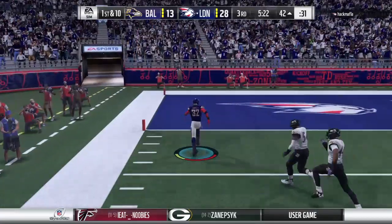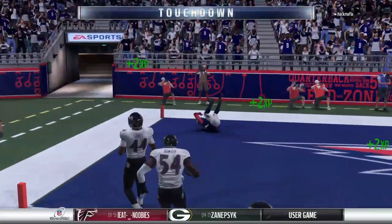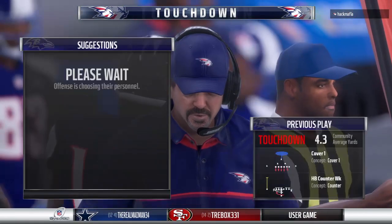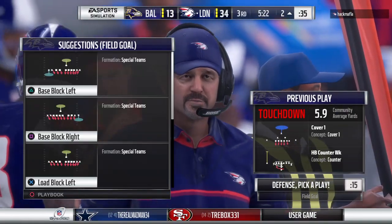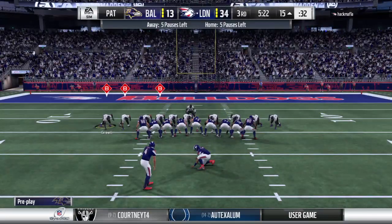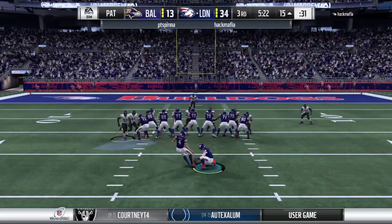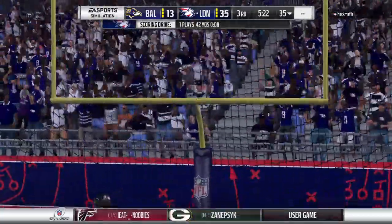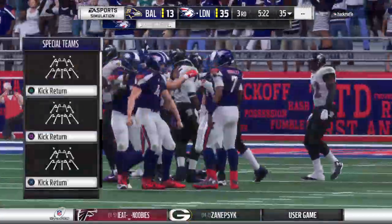And he's free going down the left side. It's a foot race. Touchdown! A great effort there. His second touchdown of the afternoon. And the fumble recovery leads to 6 points. And he's been a busy man, 5 for 5 now as he knocks another one through to extend the lead.